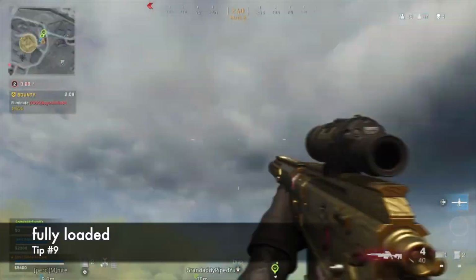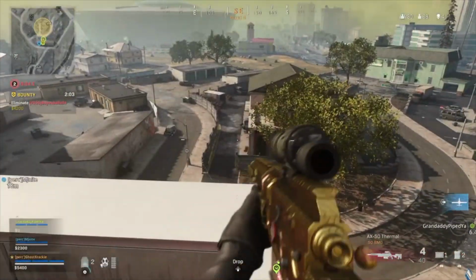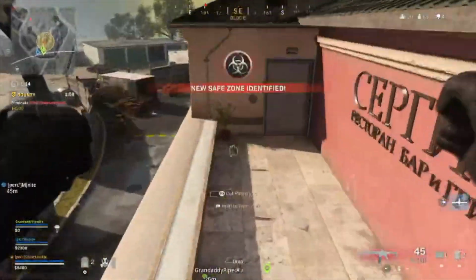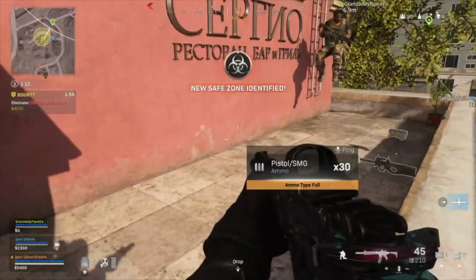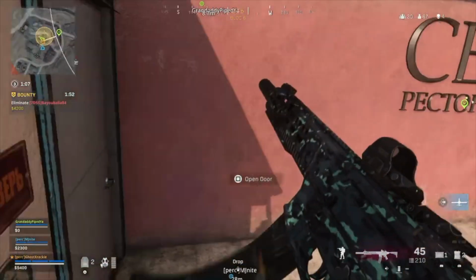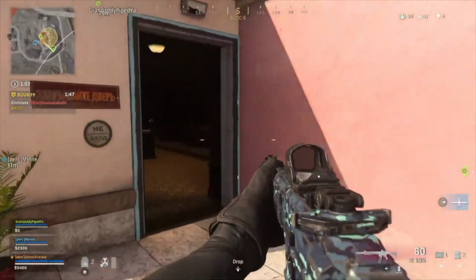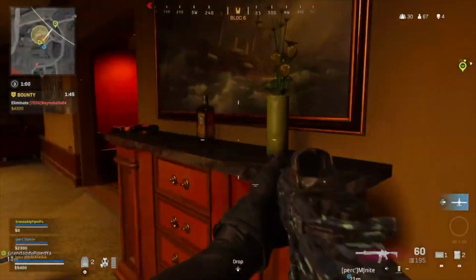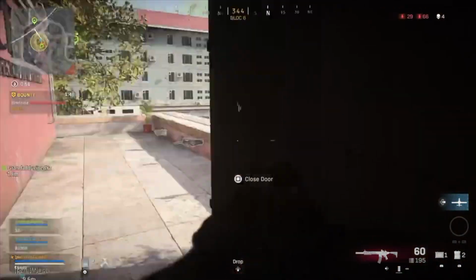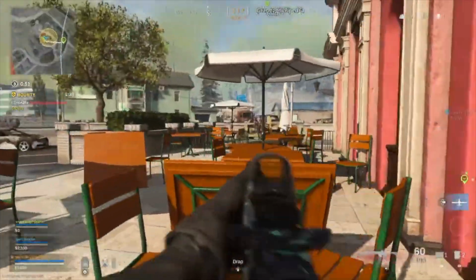So for tip number 9, guys, we're going to be going over fully loaded. Look into this one because it's honestly going to be useful for those people that, when you get knocked in the late game, have no weapons, you just won the gulag, but the only thing that's around you is a loadout drop. You're going to have your weapons, and at least you're going to have enough ammo to fight. So honestly, look into getting fully loaded for your weapons, because you can just have a specific class with fully loaded.